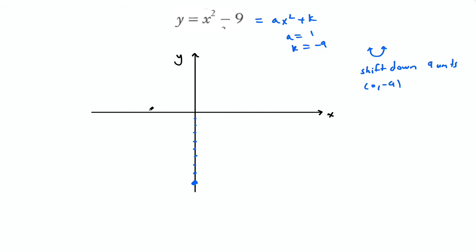And if we look at any x-intercepts, we just have to solve for when y is equal to 0. So 0 is equal to x squared minus 9, right? Move the 9 to the other side, and notice that x has to be then plus or minus 3. So what that means is, here's my first x-intercept, and here's my second x-intercept. So it's going to be a graph that kind of looks like this.